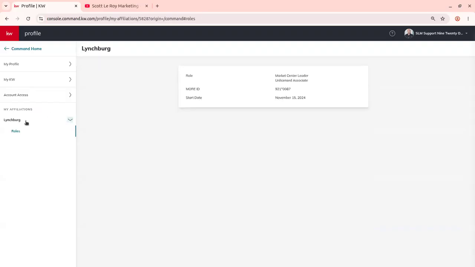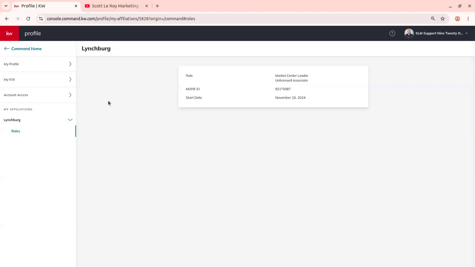Next, you'll see your Market Center name. When you click on that, you will see the roles you have in that Market Center. Market Center leader, agent, unlicensed associate, whatever your roles are in the Market Center, you will see those in here. If you are activated as an agent, you will also see your cap status here.